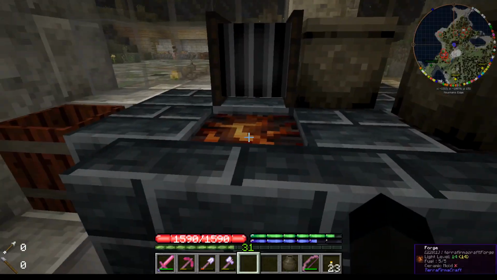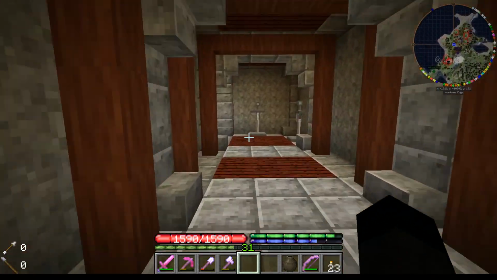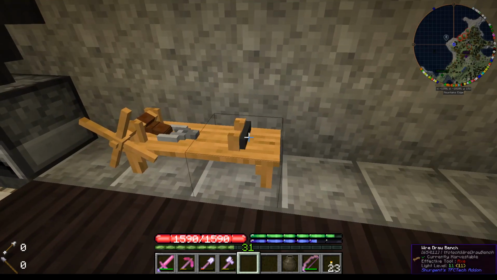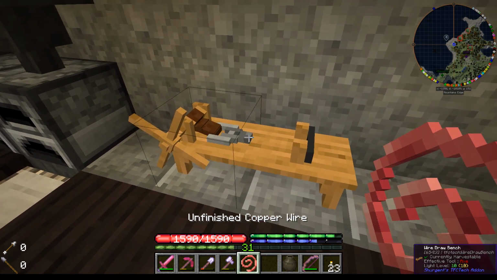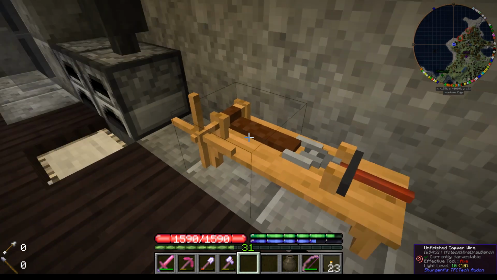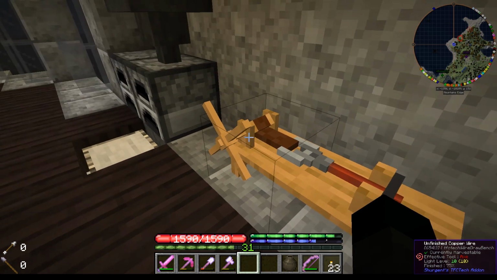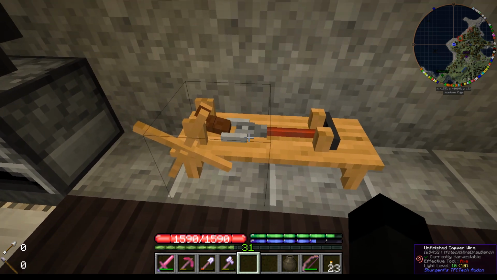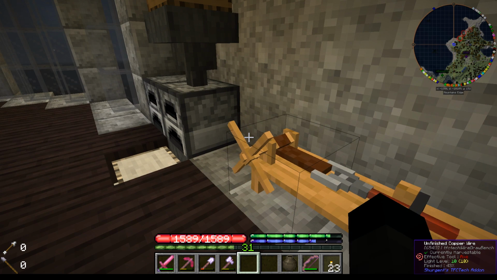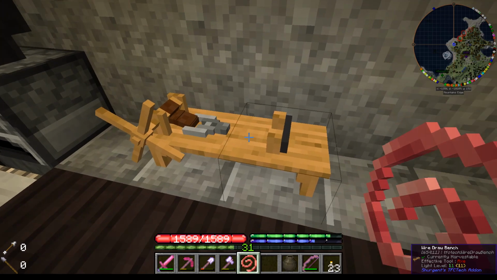That is a lot of effort for one little piece of wire. Let's see if there's an easier way to do it, and we'll go and try this thing out as well. Because that is a hell of a lot of work for one bit of wire. So we've got what we got. We've got a draw plate, so presumably that goes on there, and then we pop that on there, and then what? Turn it. Oh, that's going through me. Unfinished copper wire. How many times do you have to do this then? Unfinished copper wire stage 3.